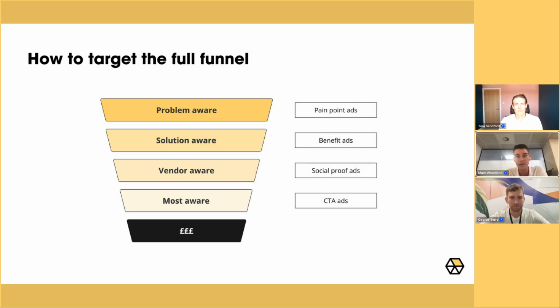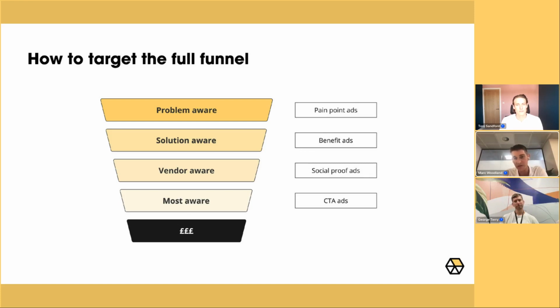Now, there's three main issues with that. One is that at any one time, only 5% of your market in B2B is going to be in market and ready to buy. The other 95% of your audience is not quite ready yet. So what that means is that this is the most competitive space to be. Everyone is trying to advertise here, so it ends up being the most expensive place, and your cost per click is very high, your cost per inquiry is very high, and you are ignoring the vast majority of your audience by only going after the 5% at the bottom of the funnel.